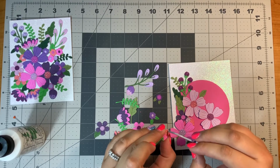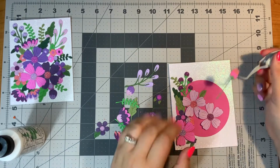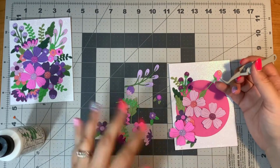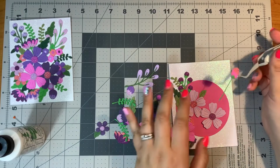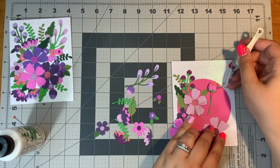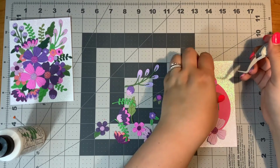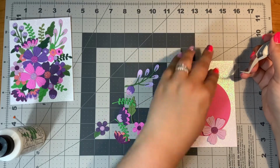Yes, I could put paper behind here to add another layer of color, but I am going to not do that and just leave it be kind of open. Since the pink paper is behind it, it doesn't really matter to me. Exhibit A. Come back.